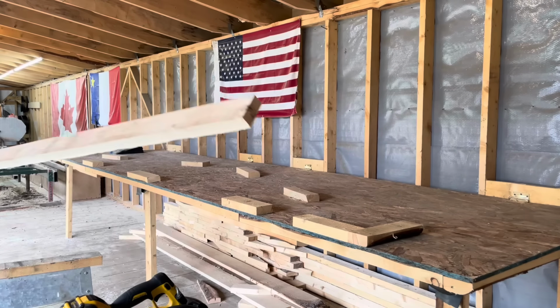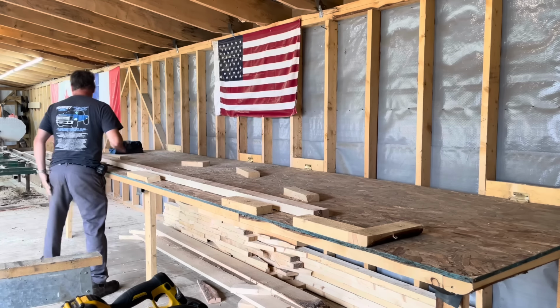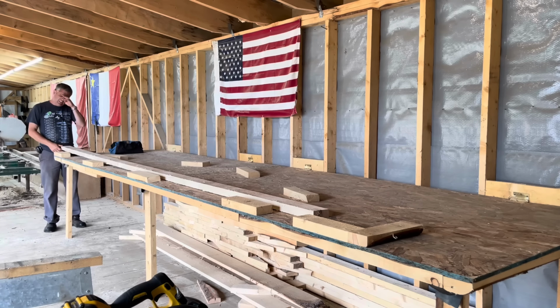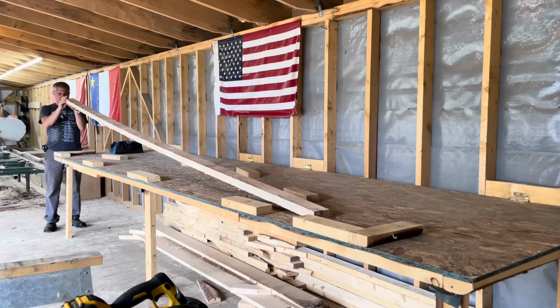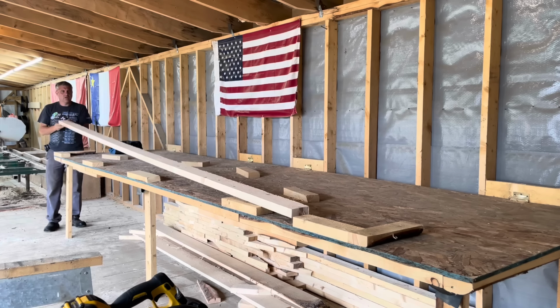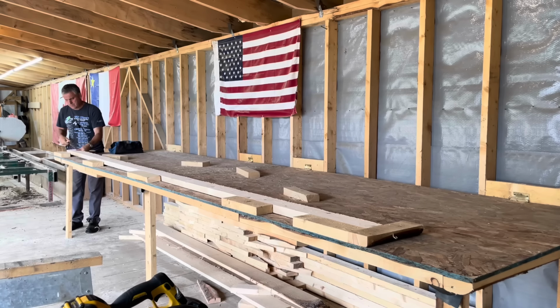Okay, so we're going to start with the bottom cord here. I cut it to length. Now these trusses are 14 feet long. My shed kits are 12 by 12, so the trusses stick out on each end a foot. I'm just going to find the crown here. It doesn't have much of a crown. So this is the bottom cord, and I'll set that on the table.